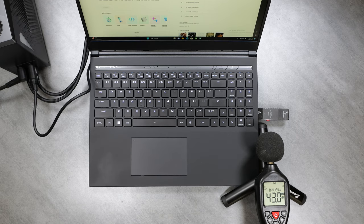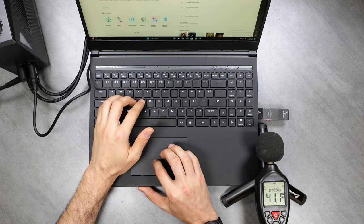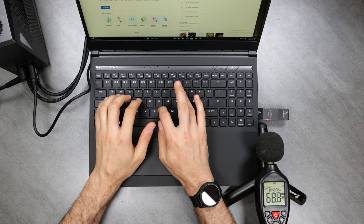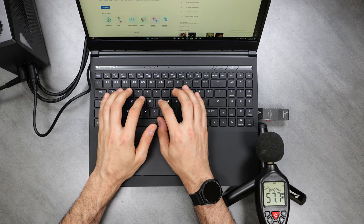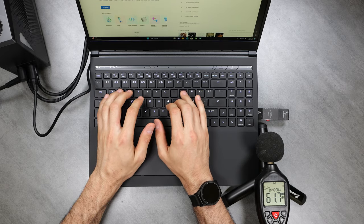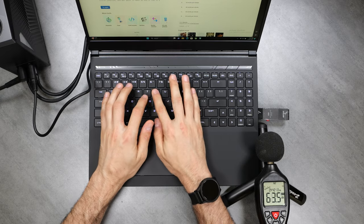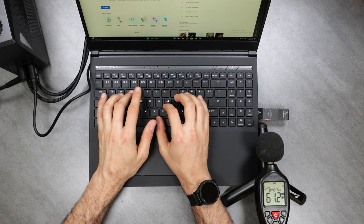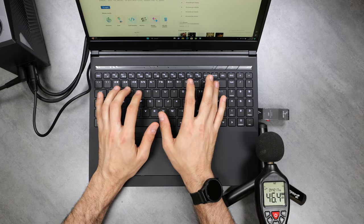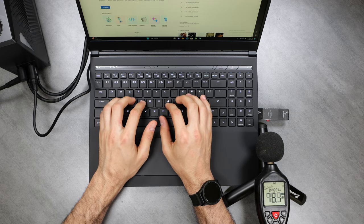So I want to start off by saying I absolutely love these keyboards. Working on these keyboards has been an absolute joy. I'm very accurate with them. However, it does come with a little bit of a downside, depending upon how you look at it, and that is noise. So I wanted to share some audio samples with you guys around how the keyboard sounds when you're typing away at it and what level of noise it produces. So have a listen on both units.